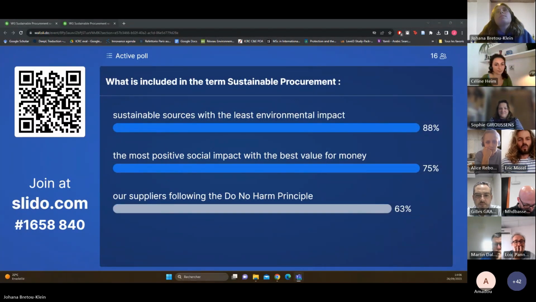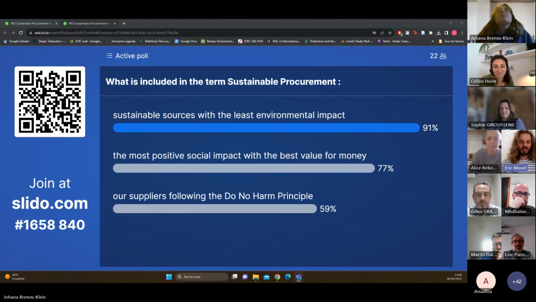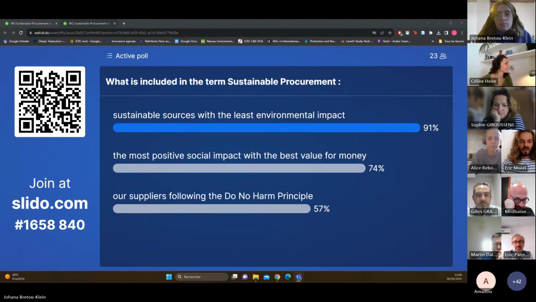So what is included in terms of sustainable procurement? We had 3 possibilities: A, sustainable sources with the least environmental impact; B, the most positive social impact with the best value for money; and C, suppliers following the do not harm principle.